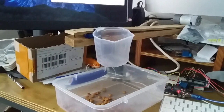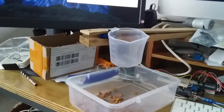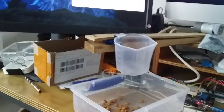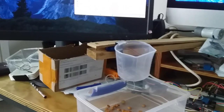So, yeah, this has taken me just under an hour to put together, so it needs a little bit of refinement, but so far I can see this working. That was a 40 gram load of biscuits. Yeah, I don't know how this cheap little servo would deal with a big 100 gram dump, but I don't really do that kind of brewing anyway. I'm more sort of lagers and lightly hopped stuff. So yeah, we'll see how we go.